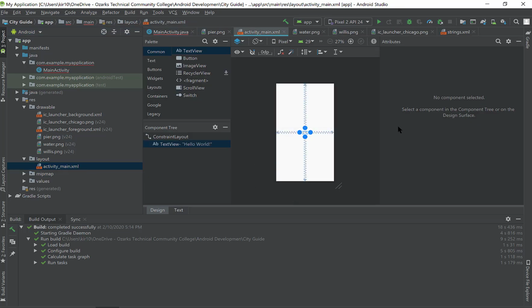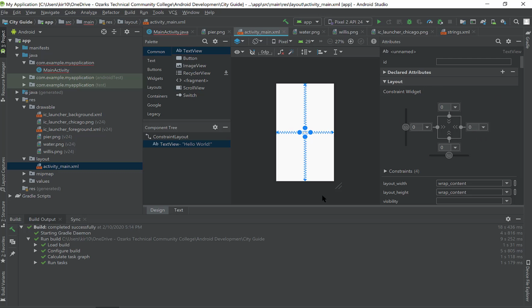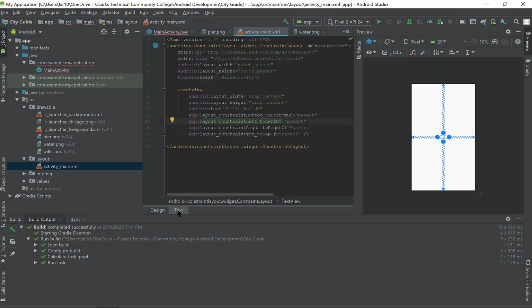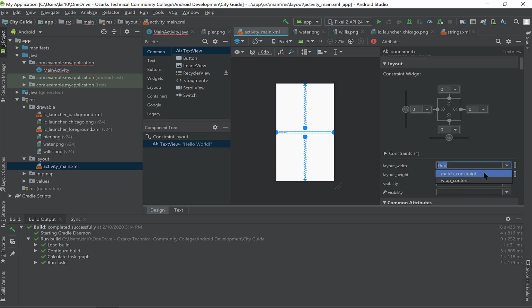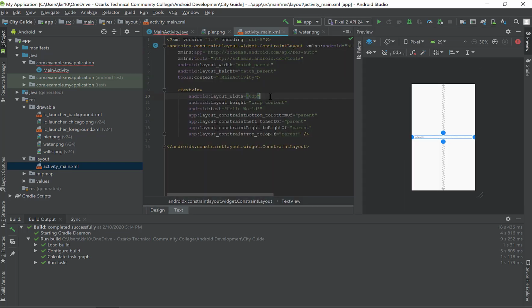In the past, what we've done is we've come right into our panel here to do some display and changes, but I'm just going to do it for something different. Even though it might be easier in the control panel, I'm going to edit the XML directly. Instead of creating a new one, we'll just utilize this text view that's already been created and edit it. The first thing I'm going to do is change this layout width to 0 dp. If we look at our design and we've changed the layout width to match constraint, then it gets set to 0 dp. So I'm changing that particular property.